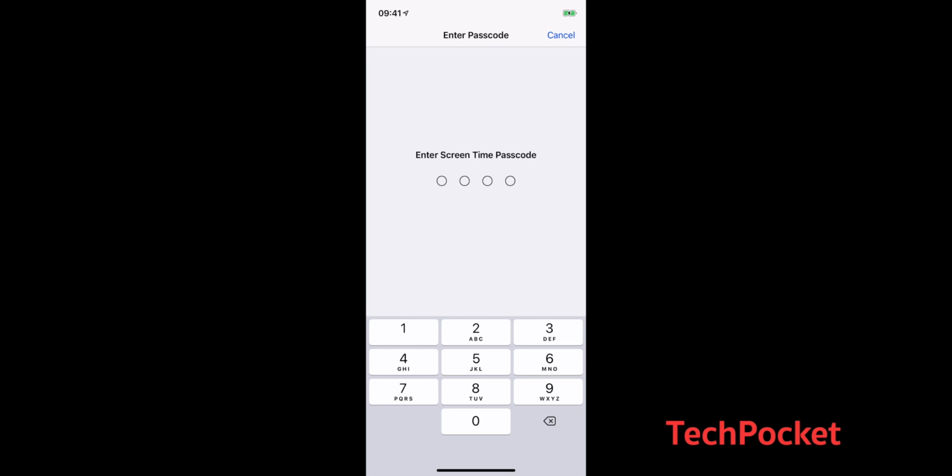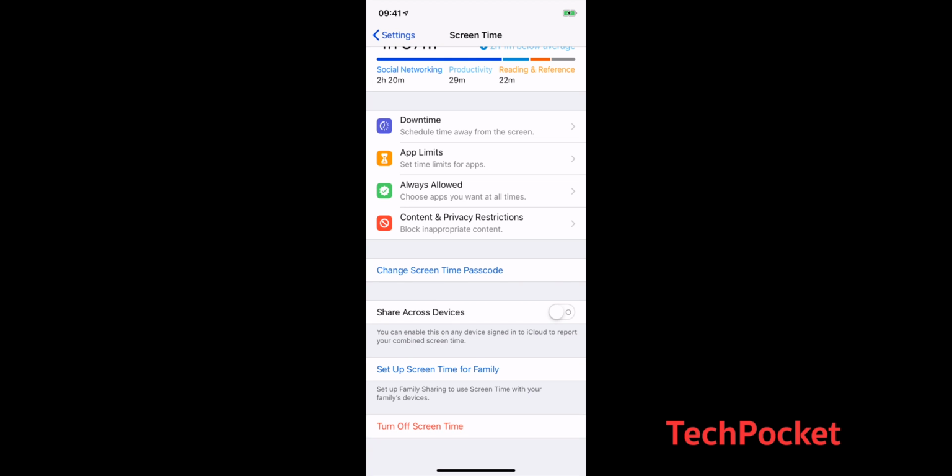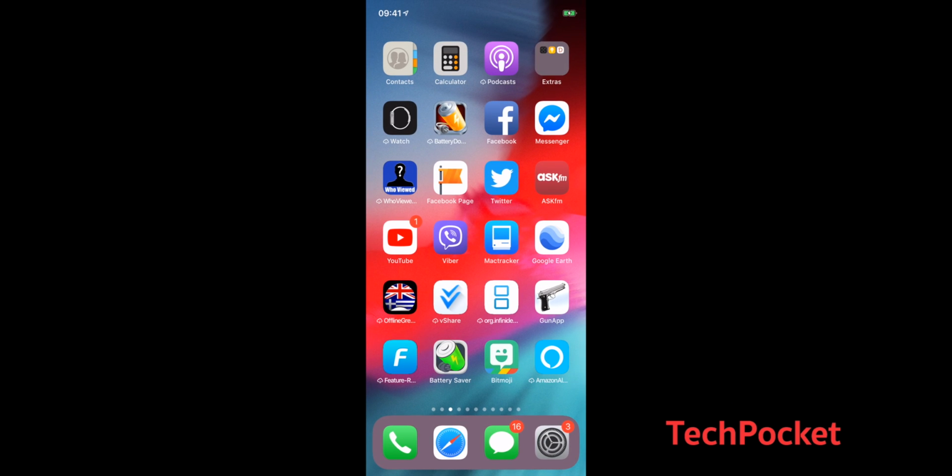No problem, we know the password. 1234. Turn off screen time. Boom. Screen time is off. And now, as you can see, you can use all the social media without any sort of restrictions. That was my case. In your case, your games could be restricted by your parents, or social media, or even any other apps.